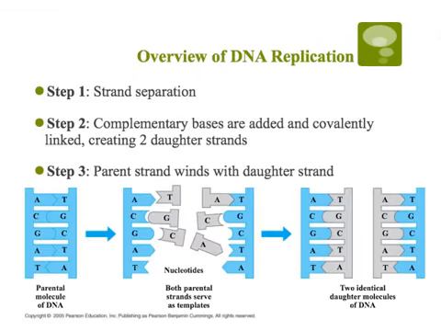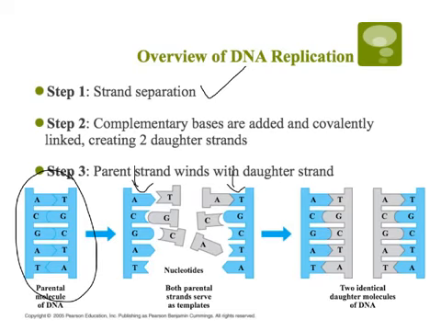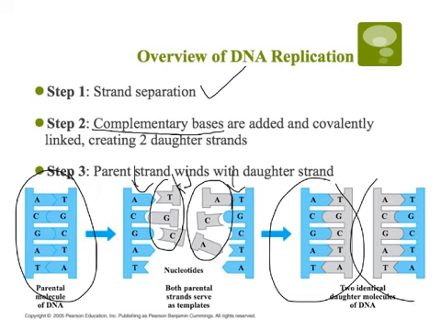So if we're going to look at the 3 steps of replication, the first thing that has to happen is I have to separate my strands. So you can see here I have a DNA molecule, and then I split. I have one strand on one side and one on the other. Then I'm going to use the complementary base pattern to add in the new nucleotides. So here I'm building the other half of one strand and building the other half of my second strand. So then at the end, I have 2 complete identical DNA molecules that I can wind back up into the double helix shape.